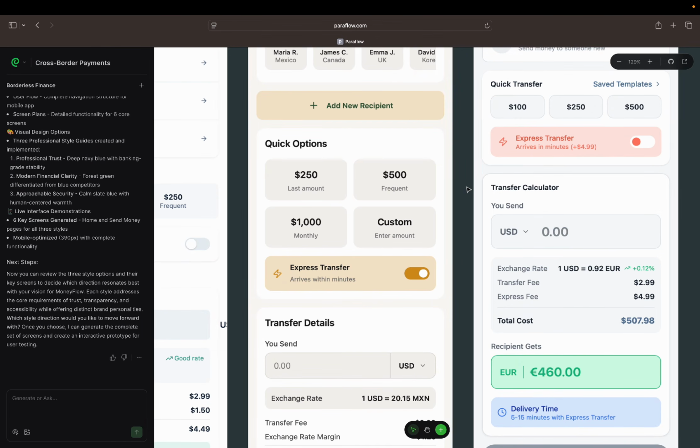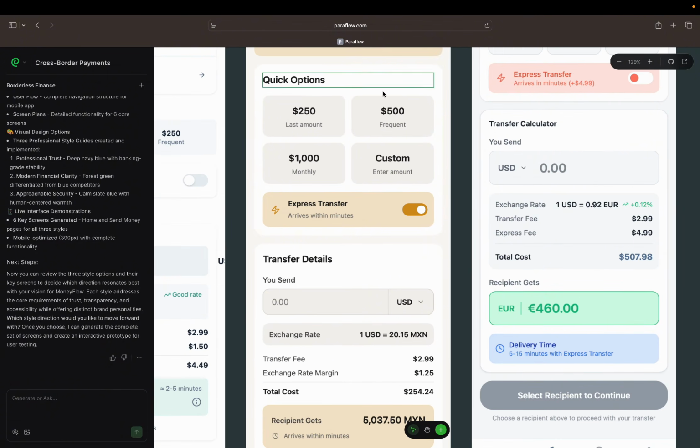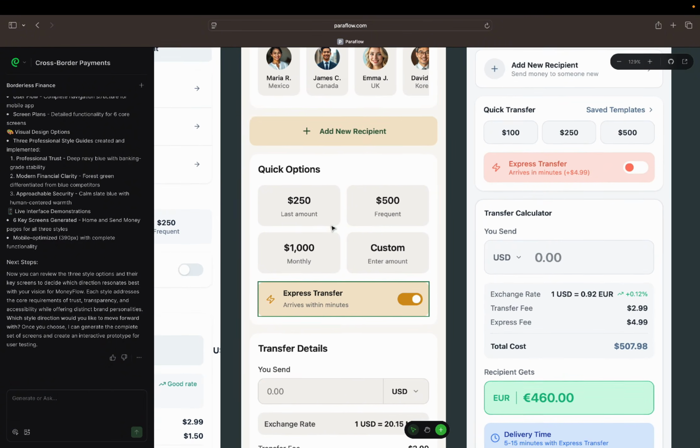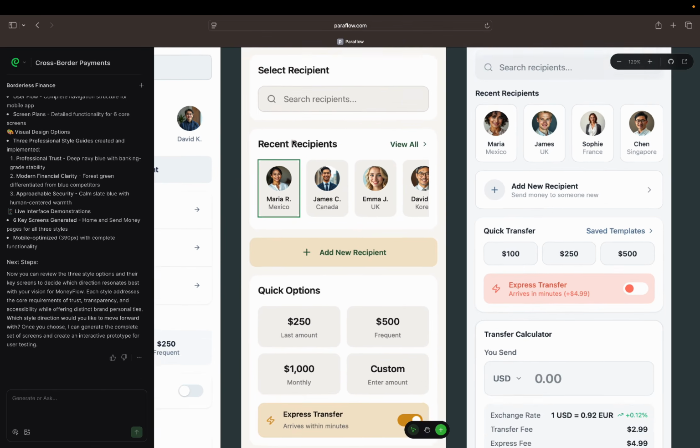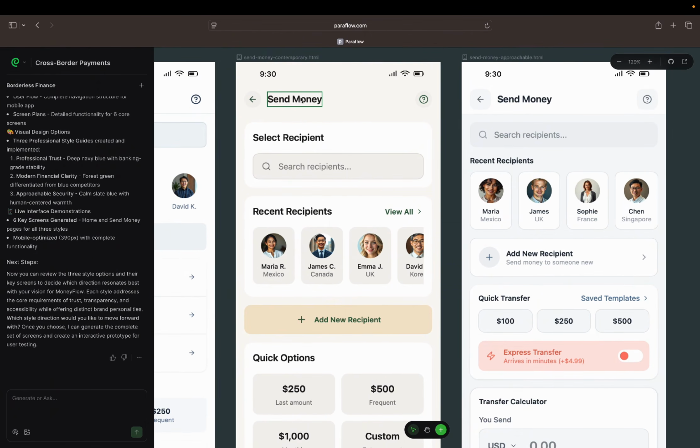I'm amazed by the output of the design. And then you have quick actions. I think I cannot select this and select this. This is what I think. So I feel like first things first, once I click on send money, I should see the recipients I want to send the money to. I'll select them, because what happens if I go to view all? If I go to view all and select, what happens from there? This is what I'm thinking at the moment.